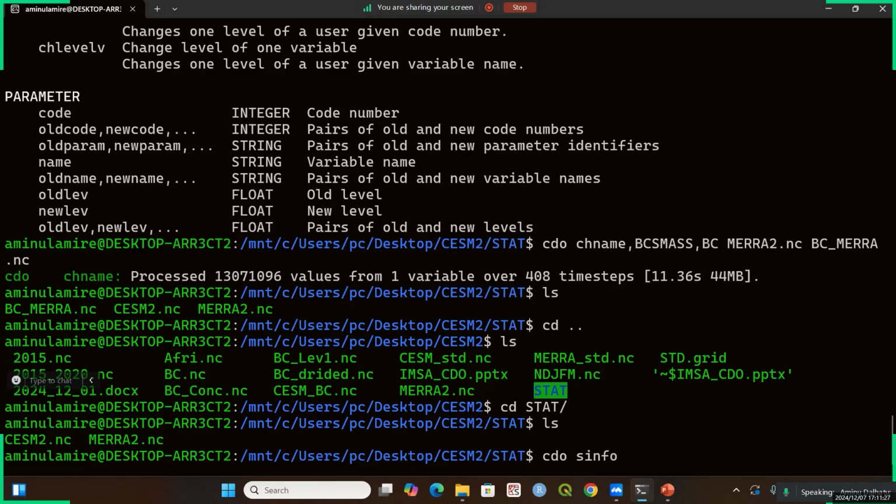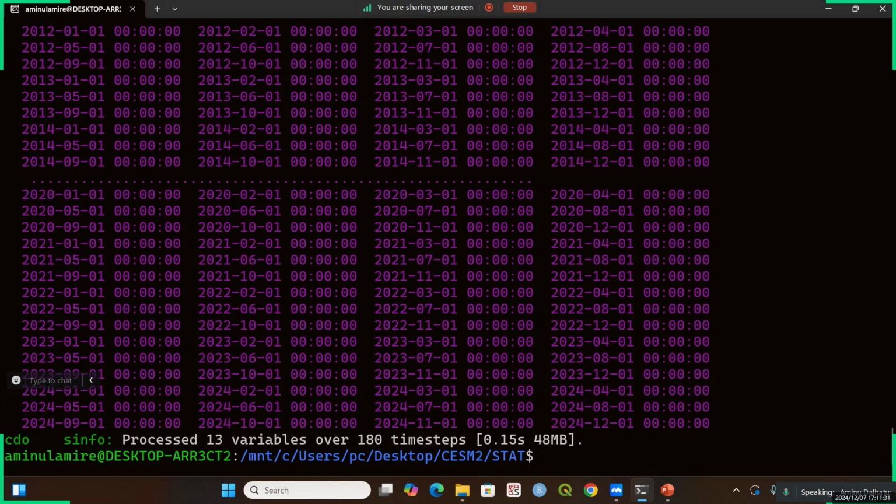Okay, let's start. So this is our file. I said create a folder and copy the SESM2 file and Mela file, because we are starting again from the beginning.